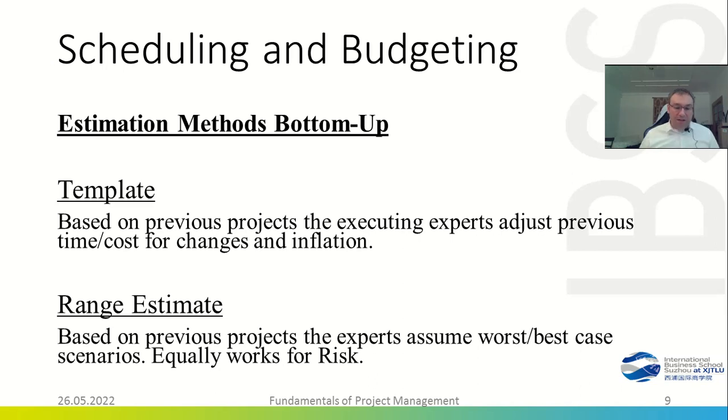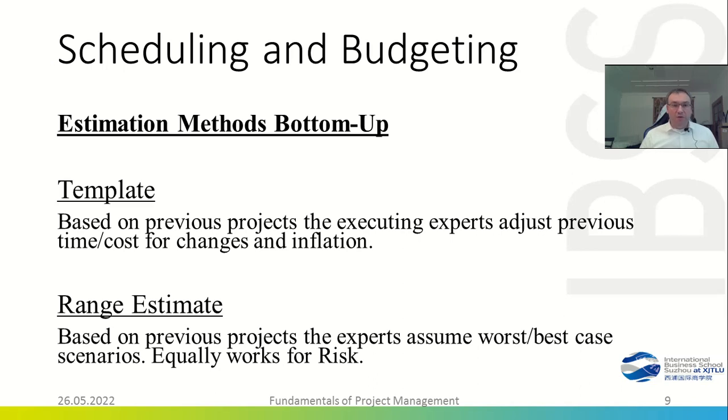So what you are getting, if you aggregate lowest and highest estimates, you get a budget range: the lowest possible and the highest potentially possible budget that you can then use in order to create the full budget.